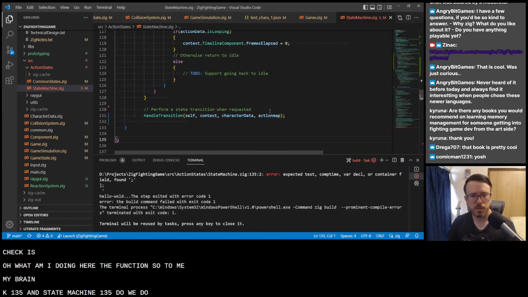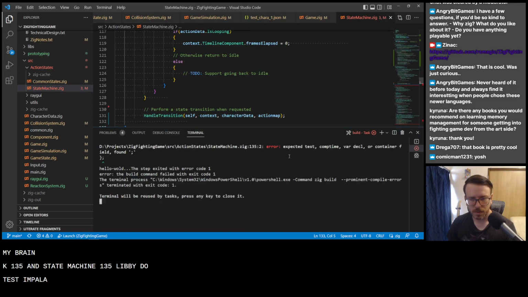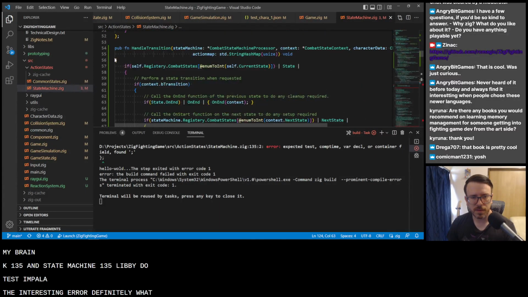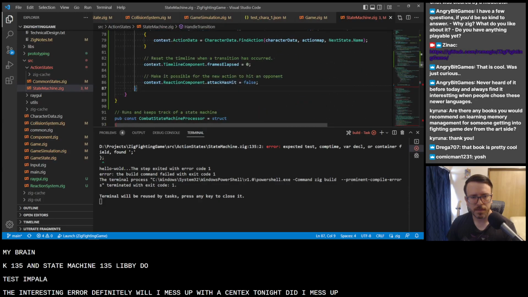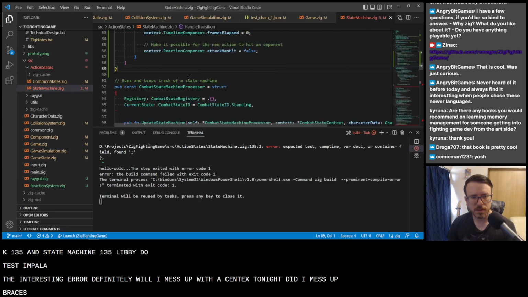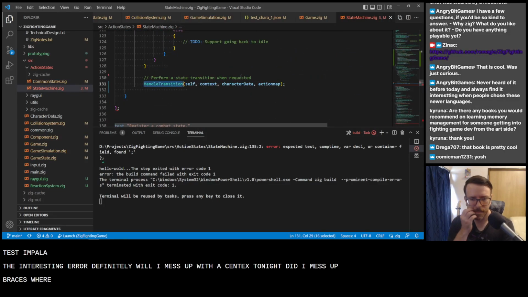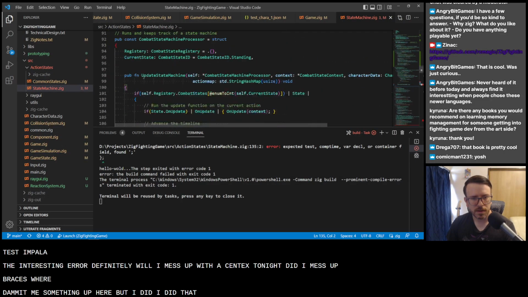What did we do? Expected test compile. That's an interesting error. It definitely is. What did I mess up with the syntax? Did I mess up curly braces somewhere? Yeah, I messed something up here.